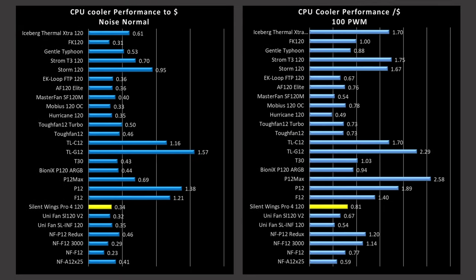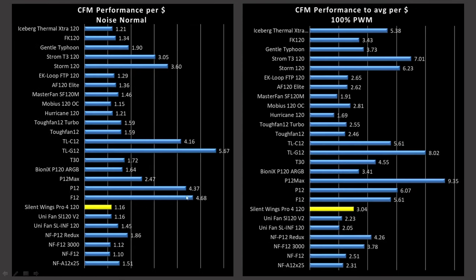How about through the CPU or cooler? Well, once again, it is sitting below the average mark, I'd say overall, so it's in the lower part of the graphs, but it isn't a terrible choice. There are just many fans that are much better value, even though it does have a very good top end overall. And at 100% PWM fan signaling, it's just barely above average, I would say. And in CFM testing, it is basically sitting right in line.